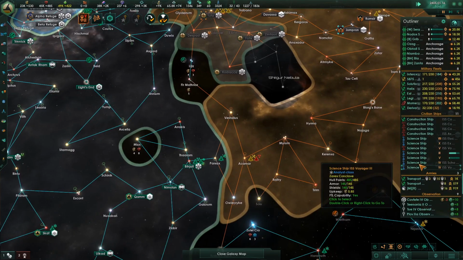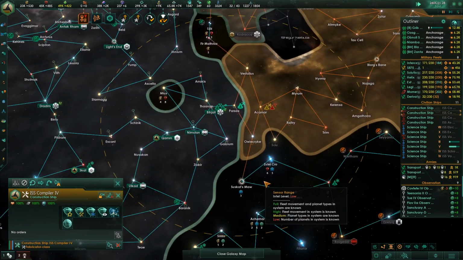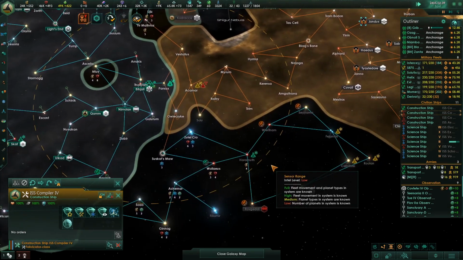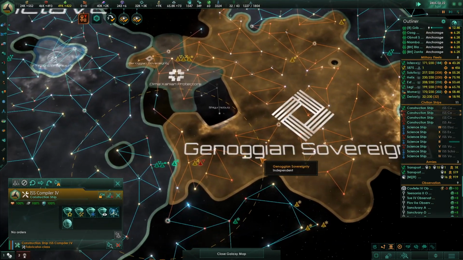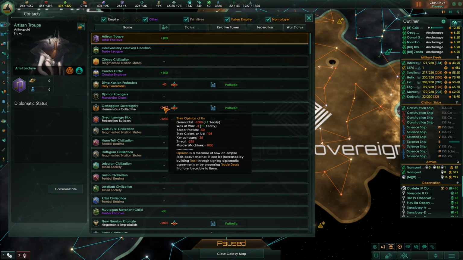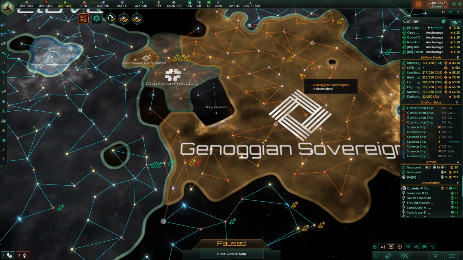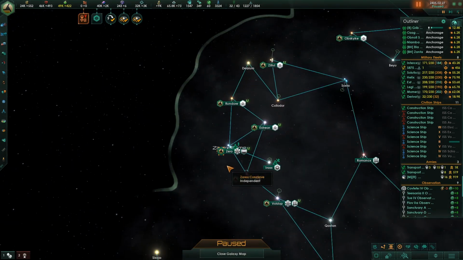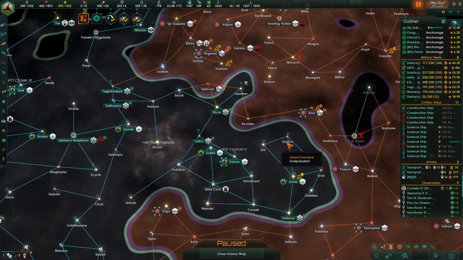We're going to come down here and take a look at our ships. Okay, so we got cut off there, and we couldn't get down here, and we can't get this because we're cut off. System survey complete. So the only way we're going to get this now is to go to war with these bozos. And the Genogians have a defensive pact with the Great Larongo Block. So we could just go to war with them for a little while. I don't really want to go to war with anybody for a long amount of time, but I don't have my ships in the right places.